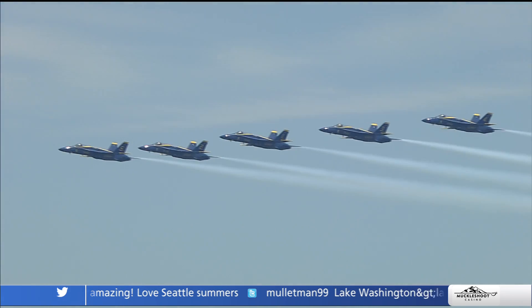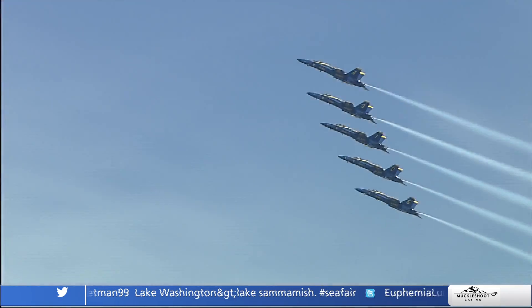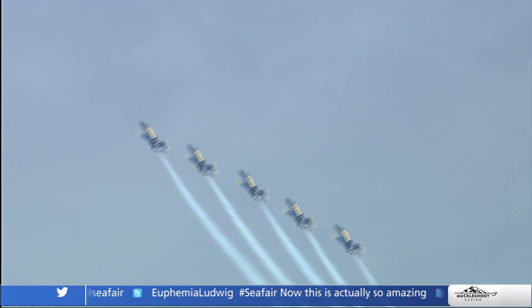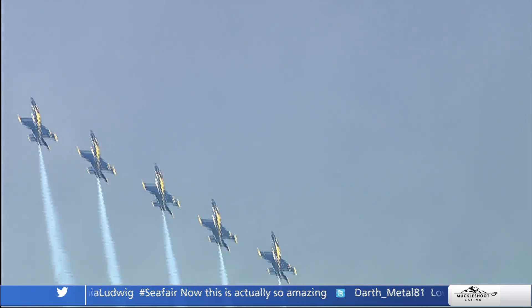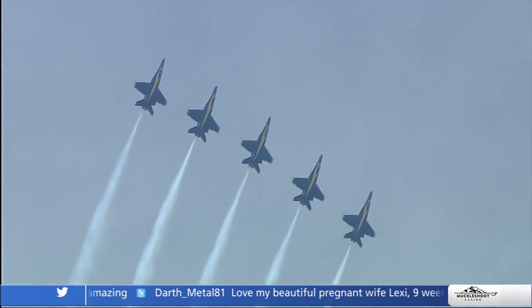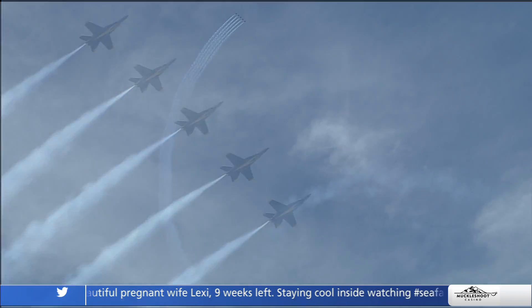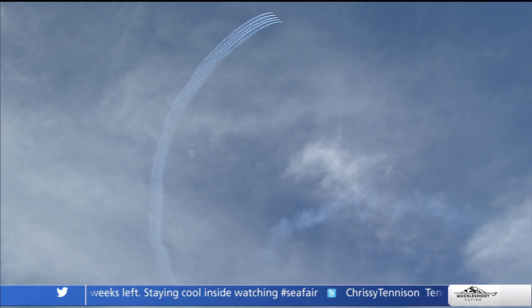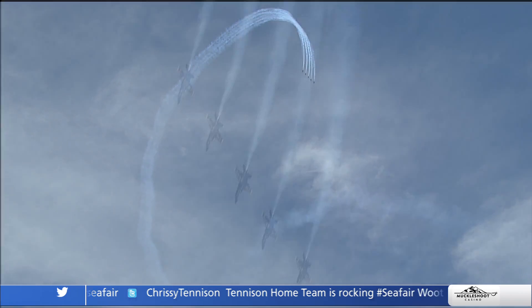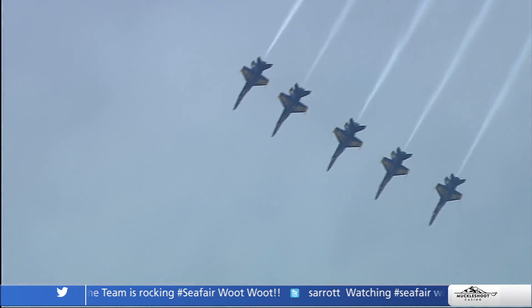This is the five-plane line-abreast loop. If you ask any of the demonstration pilots, they'll probably tell you this is one of the most challenging maneuvers — doing an entire loop in a straight line, with Boss McWhorter in the number one jet in the middle, two and five on the right wing, three and four on the left wing. Four and five are looking inboard through the other aircraft, trying to make it look like all five jets are welded together in one graceful loop. The only pilot that really looks at his instruments is Captain McWhorter — everyone else is flying on feel and what they're looking at on the other aircraft.